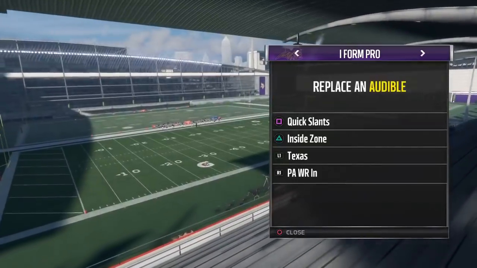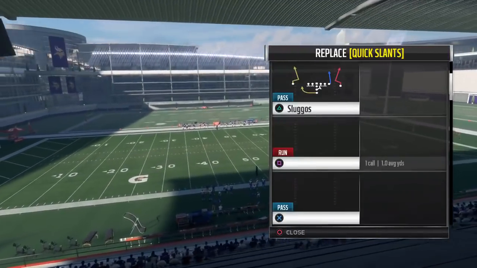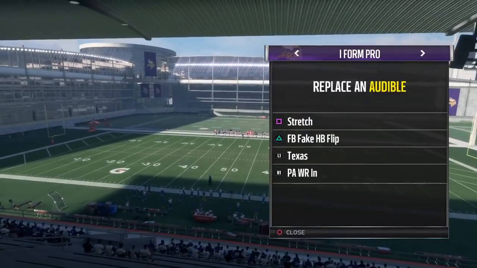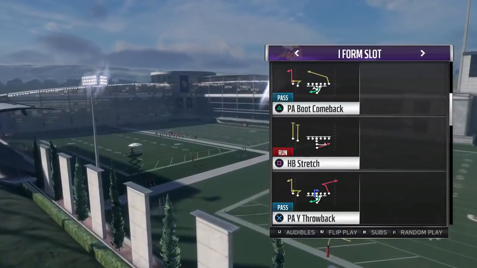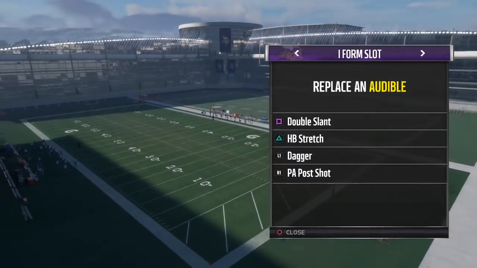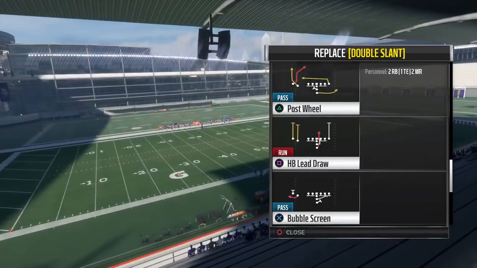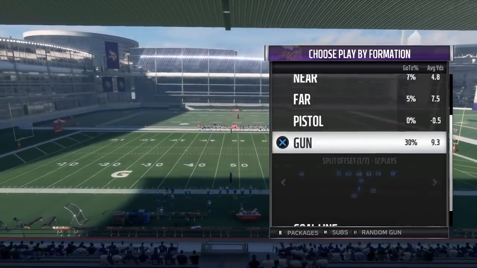So here, what I'll do is I'll put in the fake flip, because you guys know I absolutely love that run. We'll go with either a stretch or an ISO as the next run, and then we're okay with the other 2 plays. Now, I really like the stretch out of this formation, right? So I go here and I put a stretch there. We got PA post shot. Let's take out this play, right? And now we'll go post wheel. So now I've set up 2 more audibles.